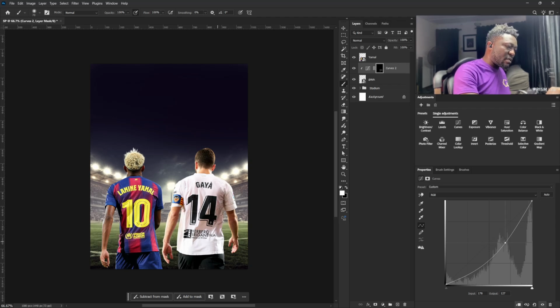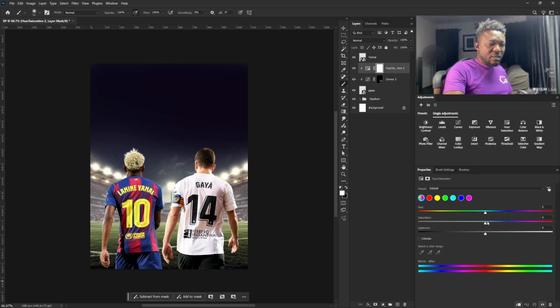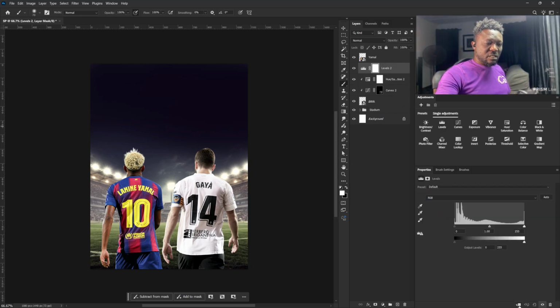I'm going to dial down my brush size like that and bring back the shadow here. Like that. I'm going to activate hue saturation, select the clip icon, and also desaturate the image a bit. Then I'm going to add levels to this and select the clip icon. I'm planning to make the back of the bald character here darker. Why? Because the opposite of white is always black. So we need to make this a bit darker in order to make the unity in the project balance. All right. So I'm going to move this.